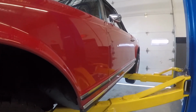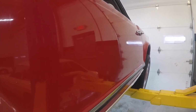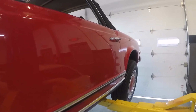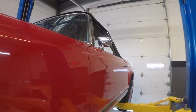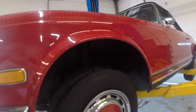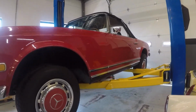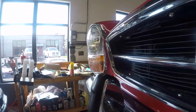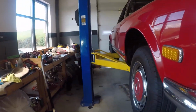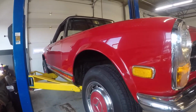Pretty straight sides. These aluminum doors are typical. See how straight that door is. Gaps are good. Chrome is good all the way around. Tires are good, four nice tires. The paint on the hubcaps are in good condition. Good quality car that's had a lot of money spent on it, mainly mechanical.